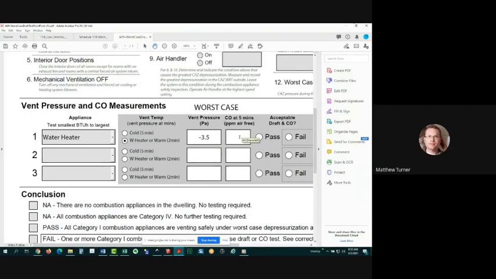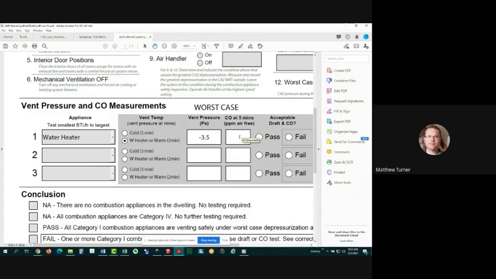And the CO must be measured while the appliance is under worst case draft. If this is a category 1 appliance with an open combustion that can be impacted by the pressures in the CAS, the CO must be measured under worst case.